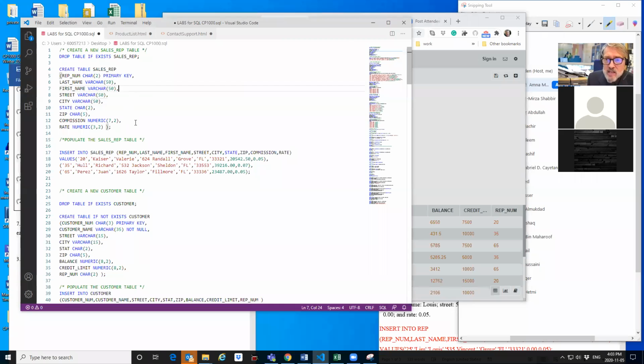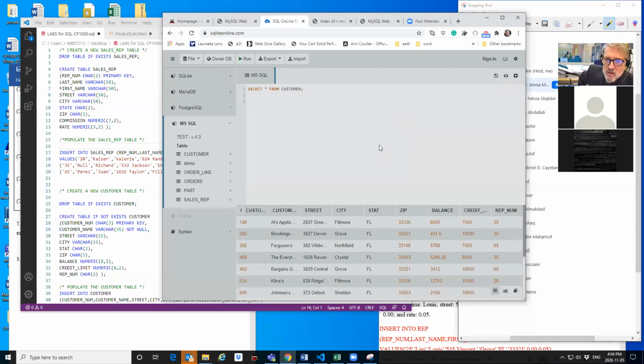You probably would need to compress it, because it's possible that D2L will not like it if it sees the .sql file. So that's what I would say. Make a folder and call it lab 1 or whatever. Put a Word file in there with snips showing all your work.